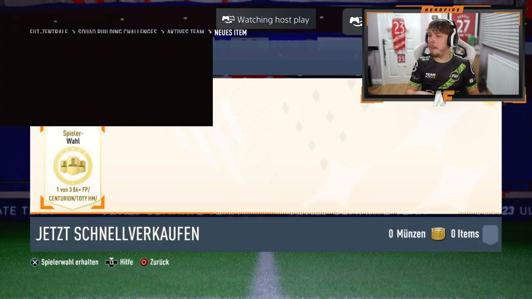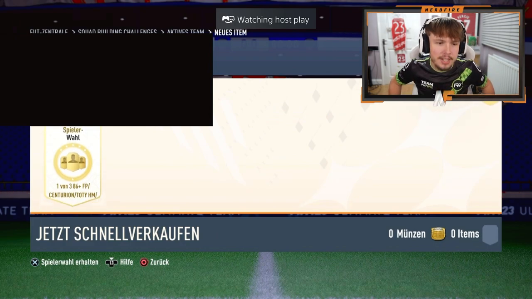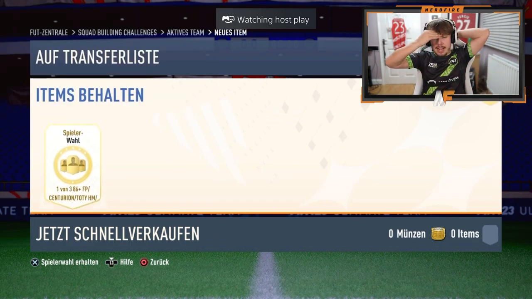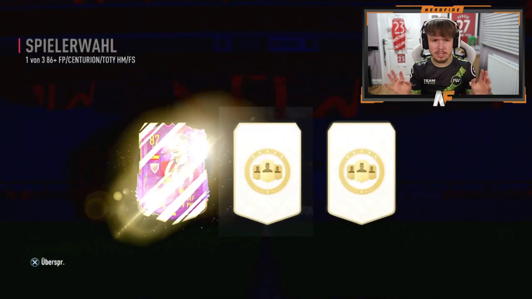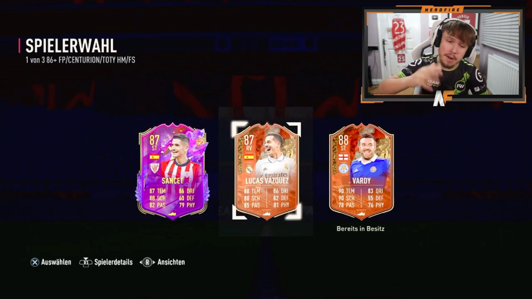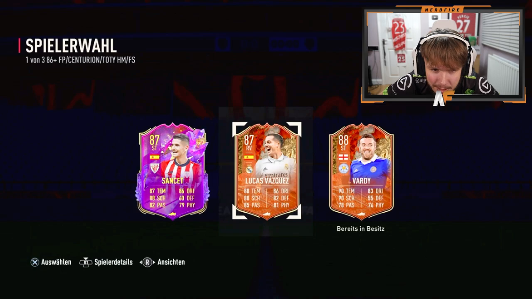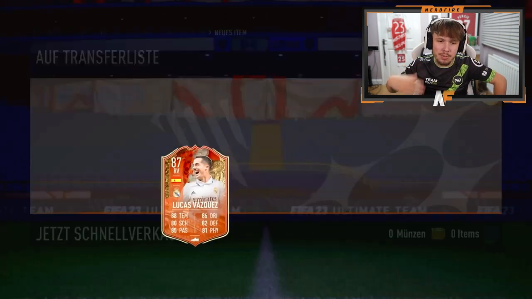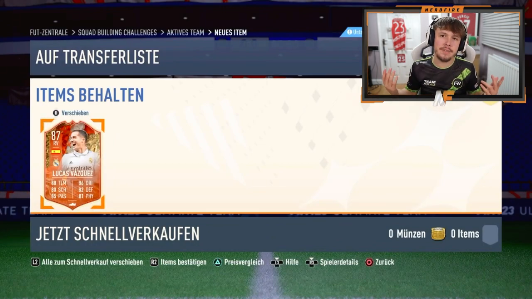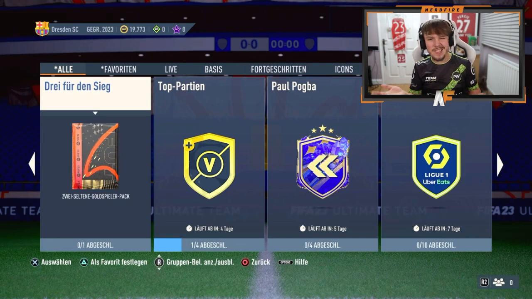Wait, Goatee Momo is here for his 86 plus player pick. I still can't believe that. The last guy that got Vardy, not the last guy, but the one before that, didn't take Vardy. I don't know how. I just can't get it out of my head. But this time we see a duplicate as the best pull in Vardy. So, yeah, Vasquez, I probably would have gone Vasquez. I mean, they're both 87. You could have taken Vardy, I guess, for fodder SBCs, but it's not the greatest.